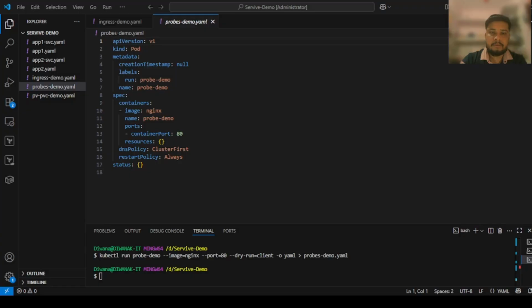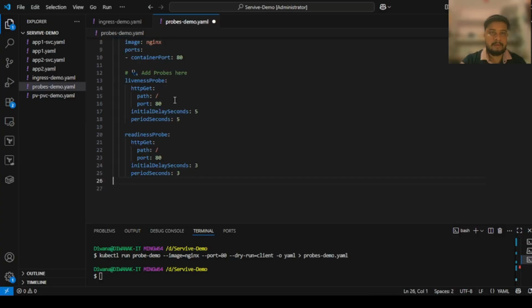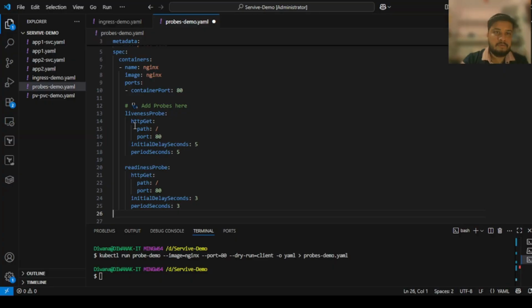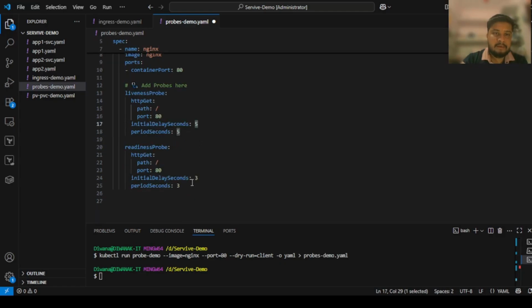So let me enter the liveness and readiness probe. This is just for NGINX, and you can see the spec for NGINX. So let me update the liveness and readiness probe. So see, apiVersion v1, kind Pod, and metadata name is probe-demo. And I have added a liveness probe as HTTP GET, and path is the root, and port is 80, and initial delay is 5 seconds, and here the initial delay is 3 seconds, right?